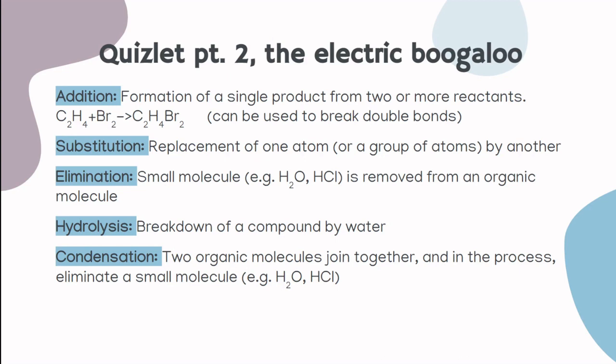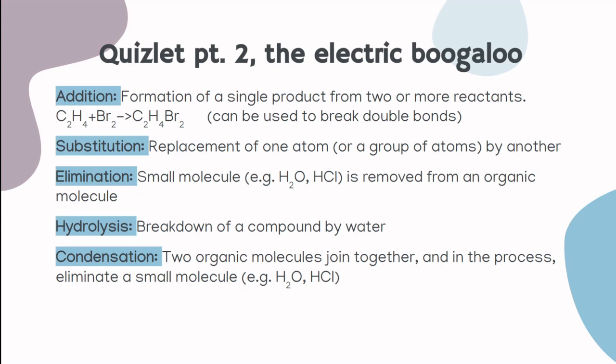Next, we have some of our general reactions. We've maybe been using some of these words before. We have addition, which is the formation of a single product from two or more reactants. So we have our ethene on the left, then we have the bromine, and when we add them together, we get, it's really hard to name because there's variations in naming this, and we'll talk about this in section 4. But we get two things added to equal the one thing. That's just the general idea. Adding it, 2 plus 2 equals 4. So we're adding these two things to equal the one thing in the end.